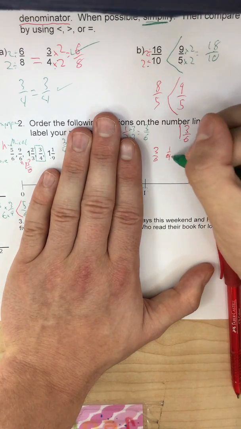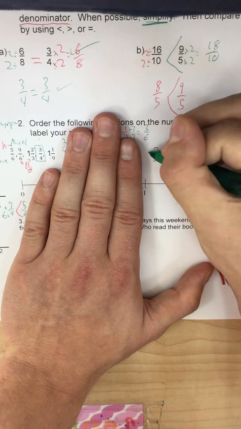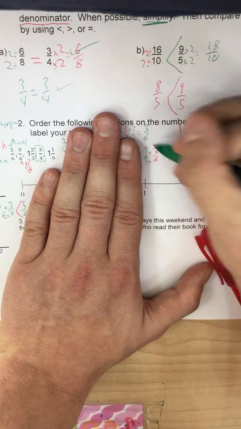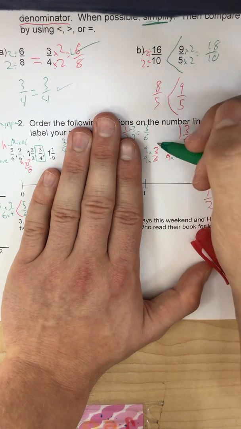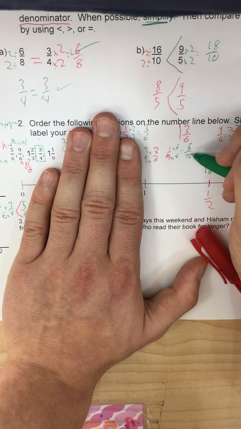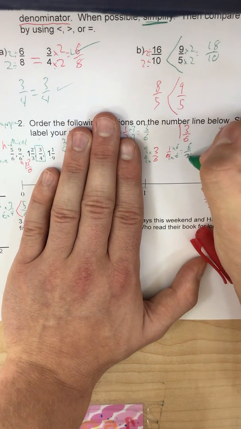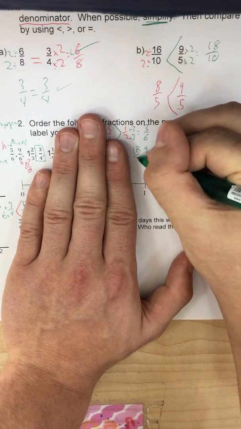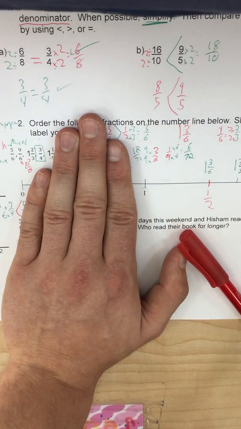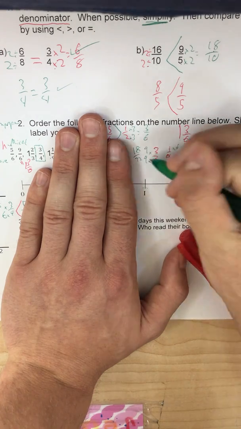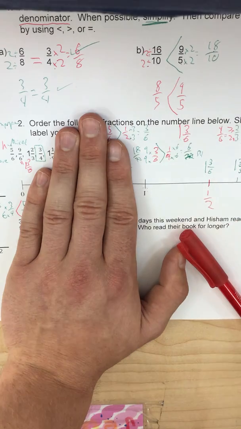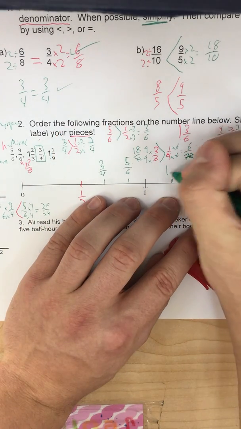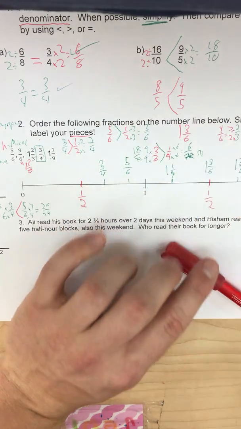What's going to be bigger? You multiply it by 6. Multiply it by 9. Remember, this is one thing people struggle with. What you do to the top, you make sure you do to the bottom. This is going to be 6 over 36. Oh, not 36. That's bad math, Mr. Callum. Over 72. And this is going to be 18 over 72. 54. 54. Either way, this is 6 on the top, this is 18. 3 over 6 is bigger, which means we know 1 and 1 over 9 is going to fall here.